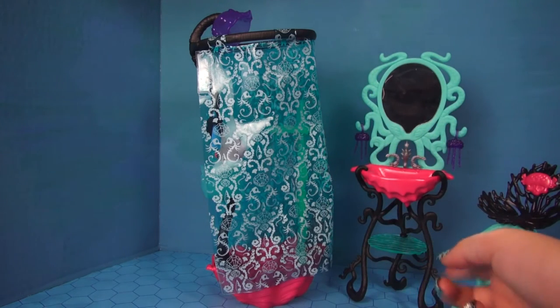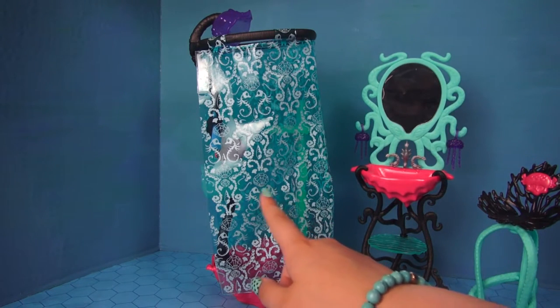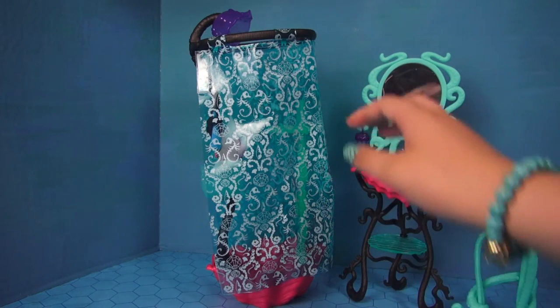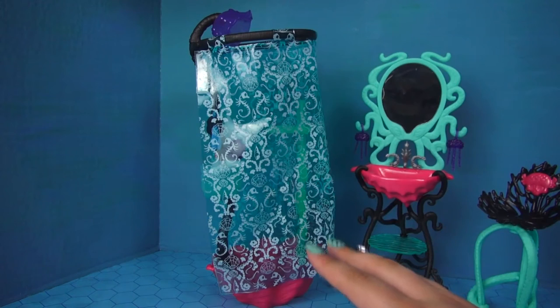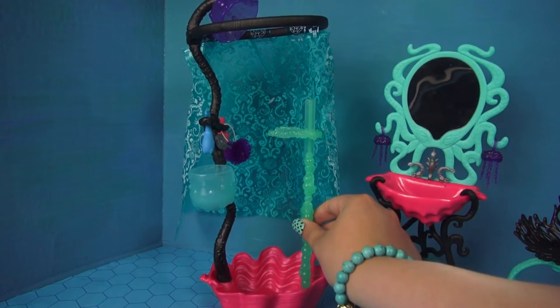And here is the shower, which is so awesome. I really wish that I had a shower like this. Let's get started with the shower curtain, which has designs all over it — skeletal seahorses, strings of pearls, shells, and shells with little spiderwebs in them. It's so rockin'. The shower rod actually looks like a marine tube worm tube. On the inside, right here we have a doll stand which is a translucent green made up of bubbles, so you can just clip Laguna in here. The base of the shower is a pink giant clamshell, and like the sink it has a little skelett drain.